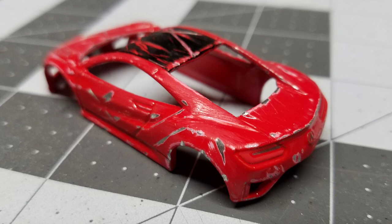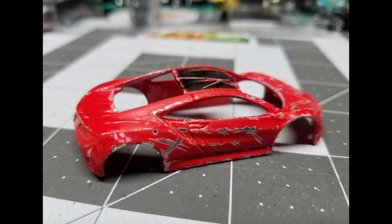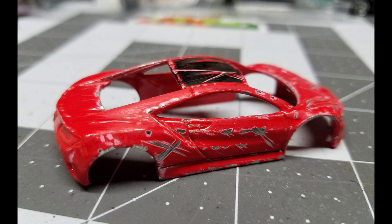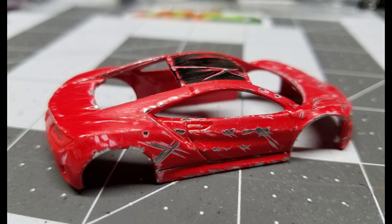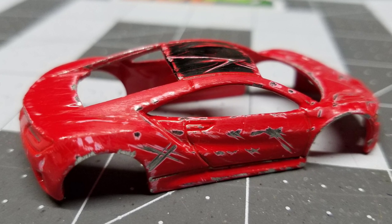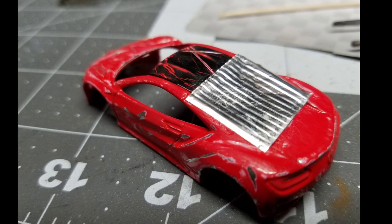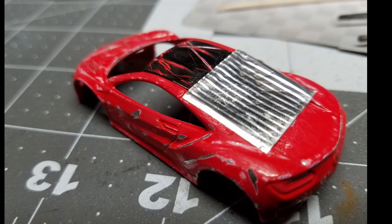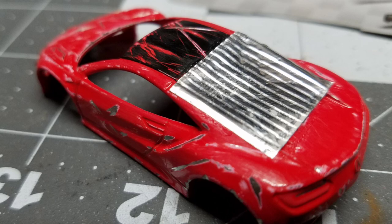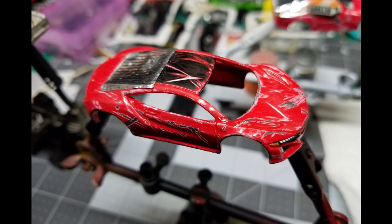I go into the chop shop, take the car apart, go in with a file, and just start gouging at the casting — giving it those battle scars that we all like. I kept the original red on this. It's not necessary to replace the paint if you don't want to. I just scratch it with sandpaper to give the new paint something to stick to and the wash something to soak into, since the gloss finish would just roll it off. I cover up the back window with corrugated aluminum.